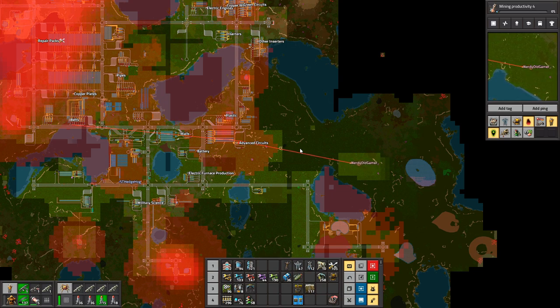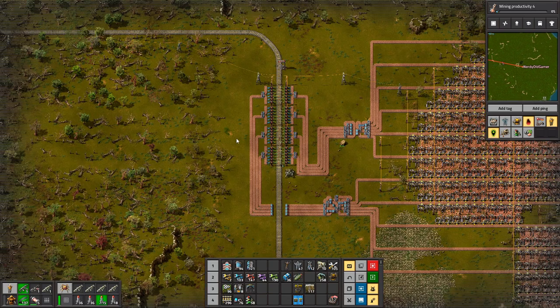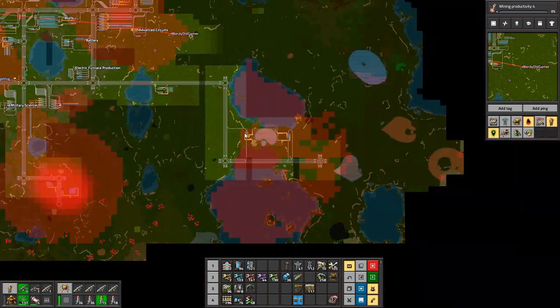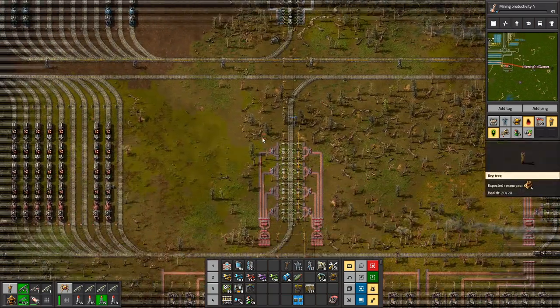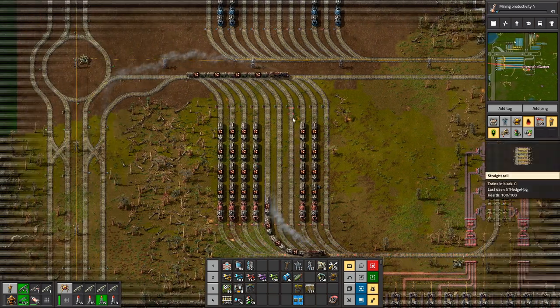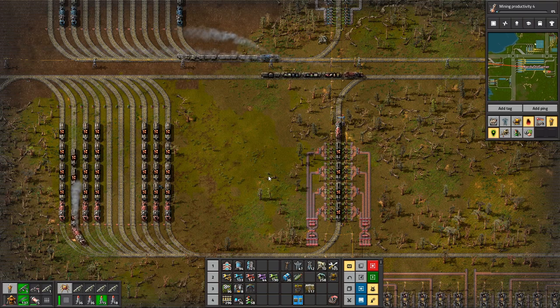So all the belts and all the miners I just grabbed, we are about two thirds of the way done with setting up that iron. Okay, this is completely full and just waiting for trains. That's good. We actually have seven copper ore trains just sitting there waiting to be able to go and drop their stuff off.